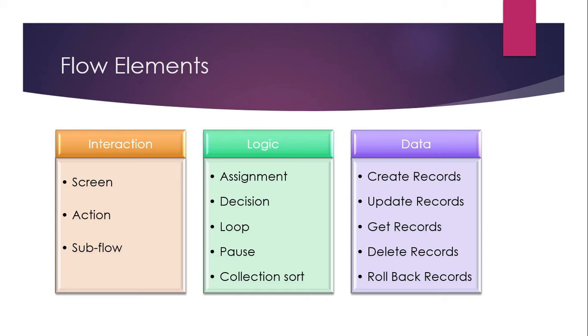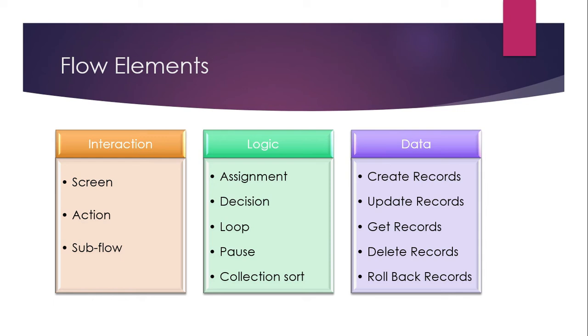And subflow is a flow that we can create and then use in different flows according to our requirement, meaning it is a reusable flow. Now we have logic, where we can do assignments, adjust decisions, loop through records, pause our flow, and apply collection sort as well. We can use collections of different records, and we can use the sort as well.